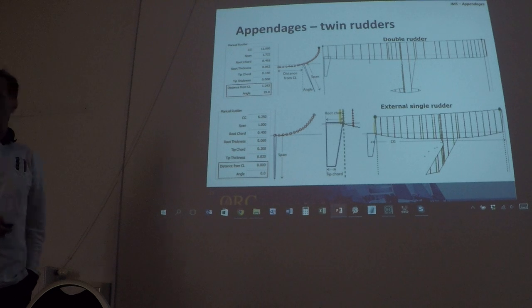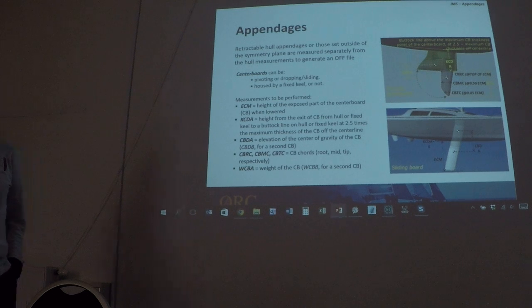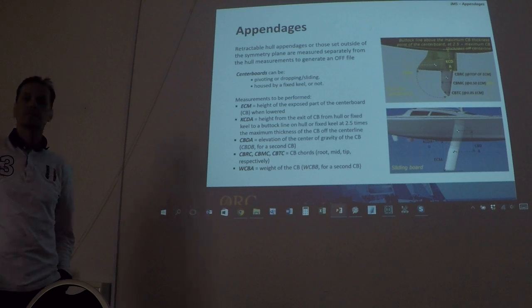Can you go back one slide? Is this data in the offset file influencing the stability? Or not? It's not in the offset file. Because when you declare a center board, then you need to enter also the weight of the center board and the vertical displacement. And so the VPP, when doing the stability calculations, assumes the center board to be in the lower position upwind and in the upper position downwind.